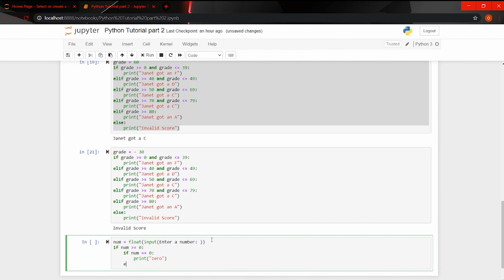Else print this is a positive number. Now we close the first if statement with an else statement, which is else print this is a negative number.